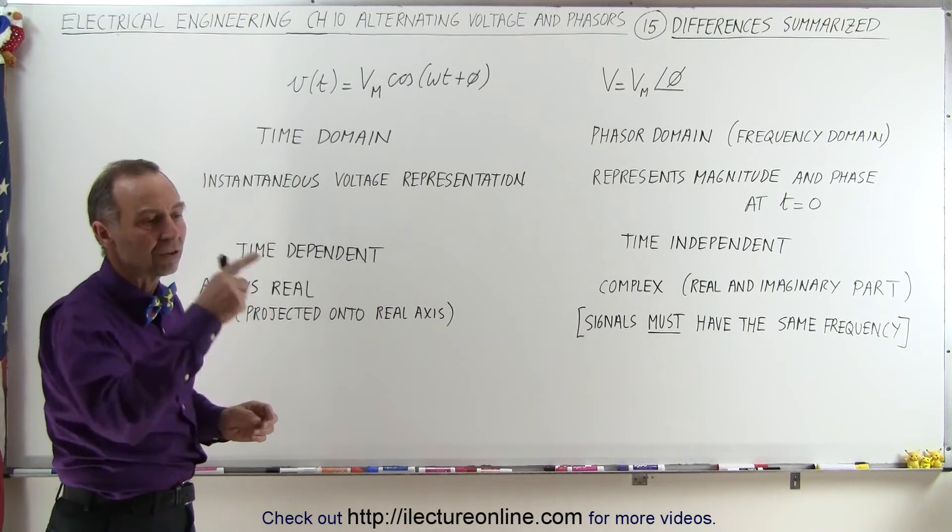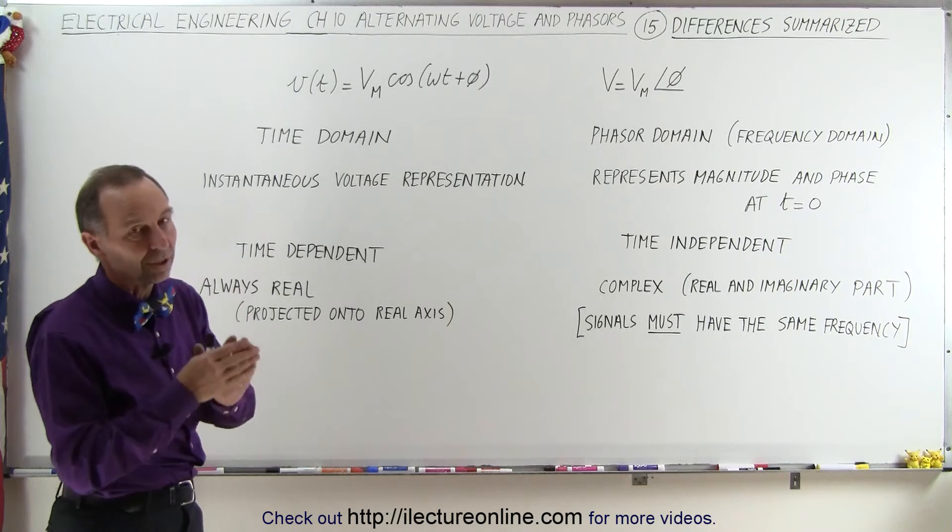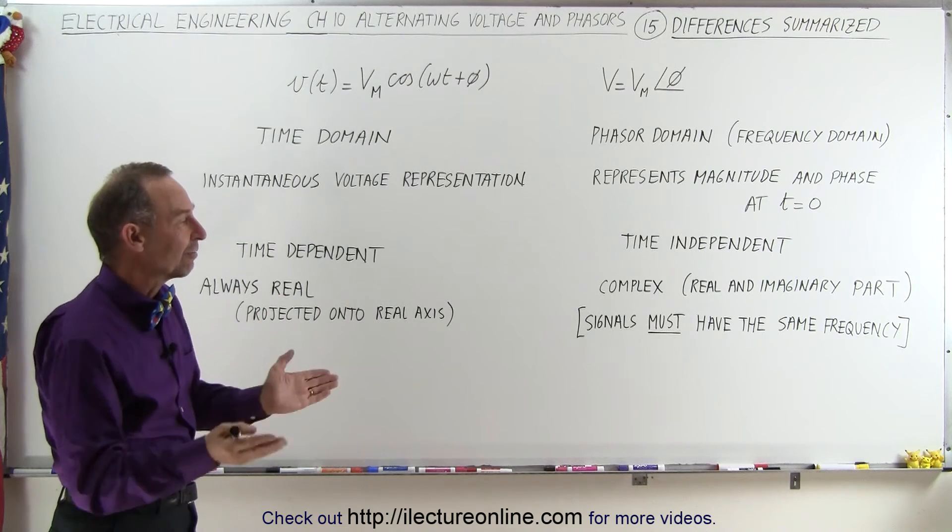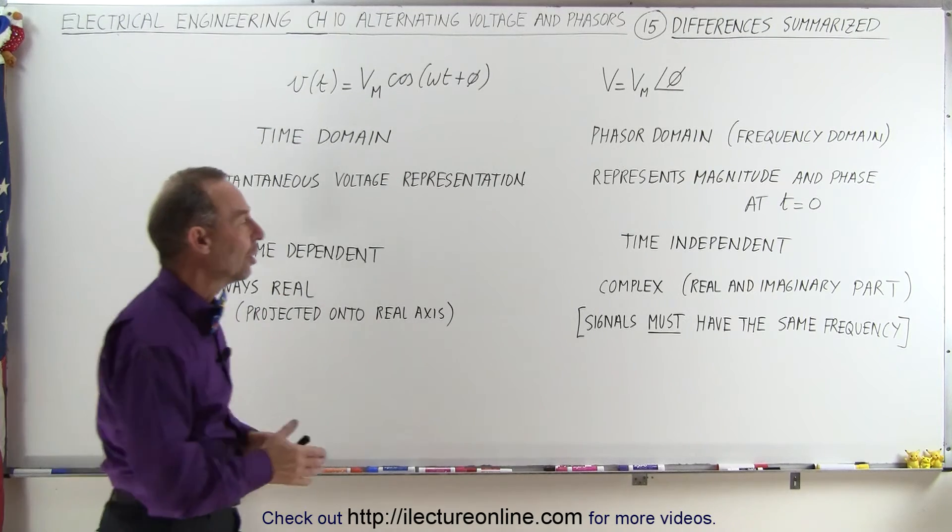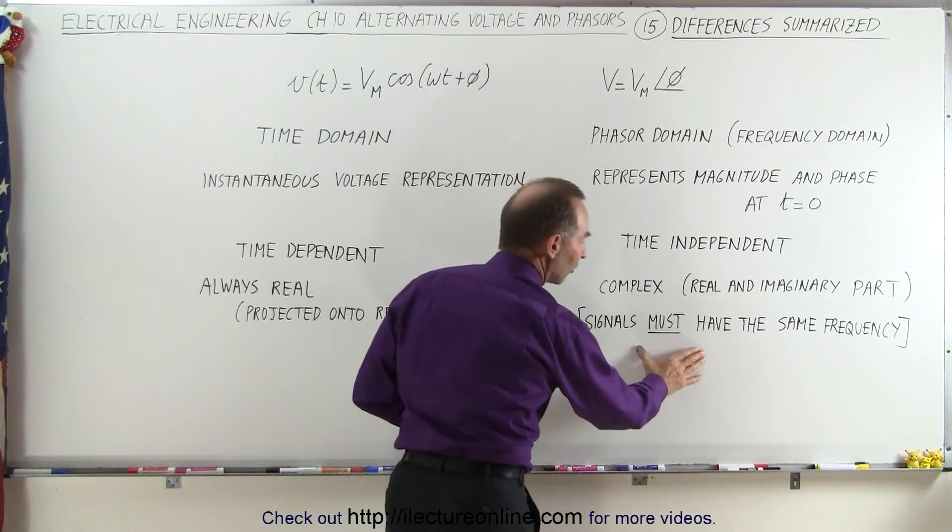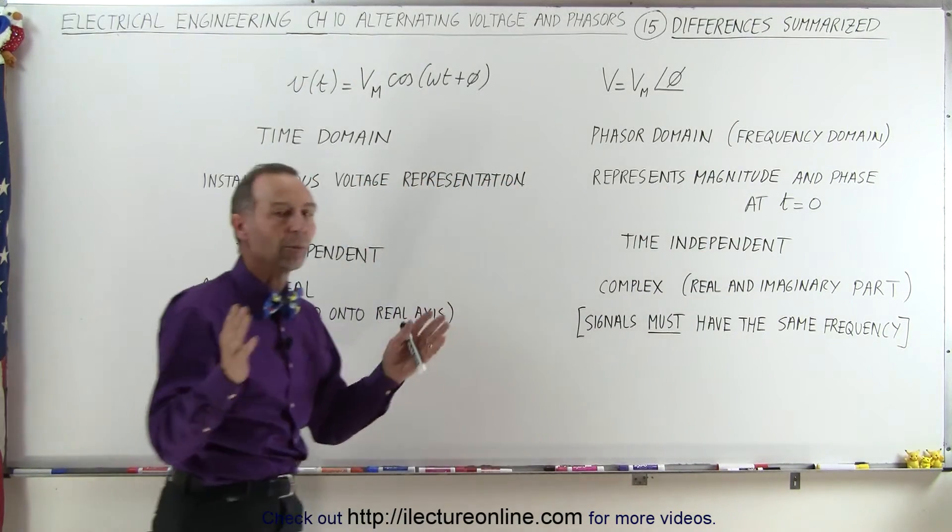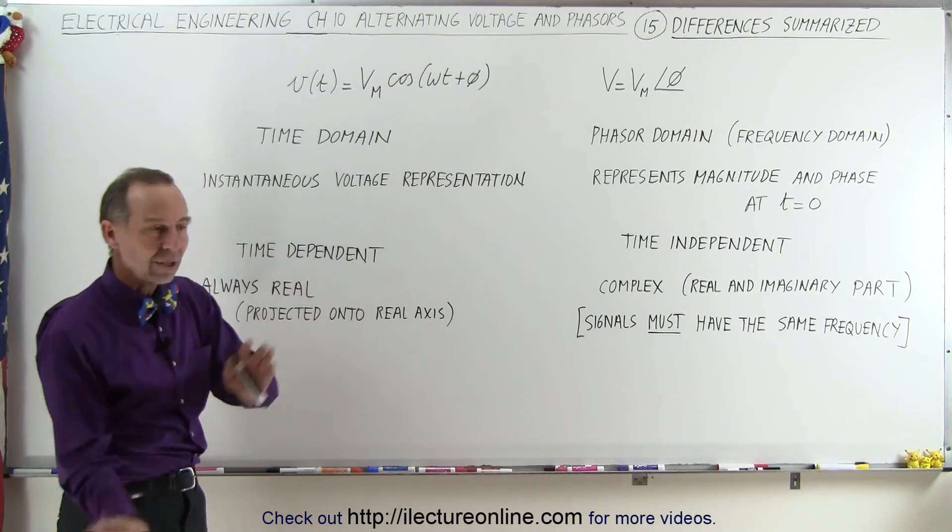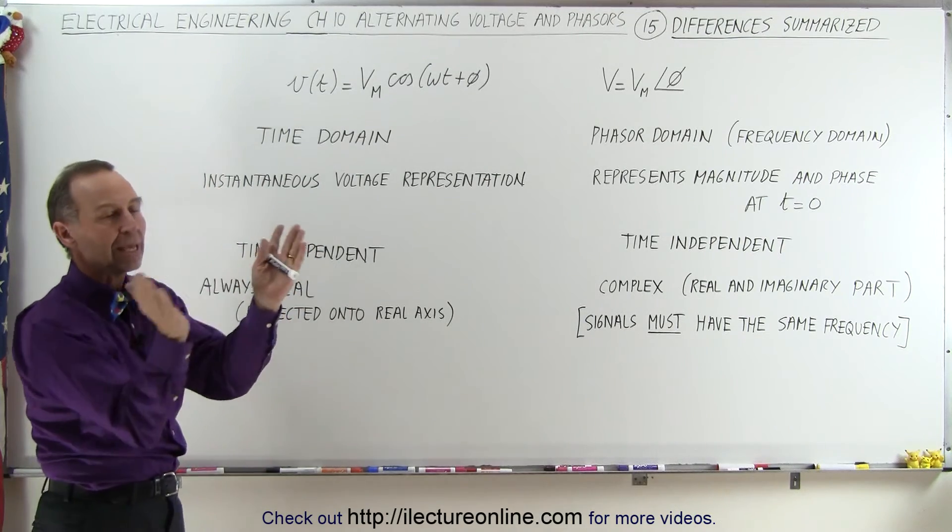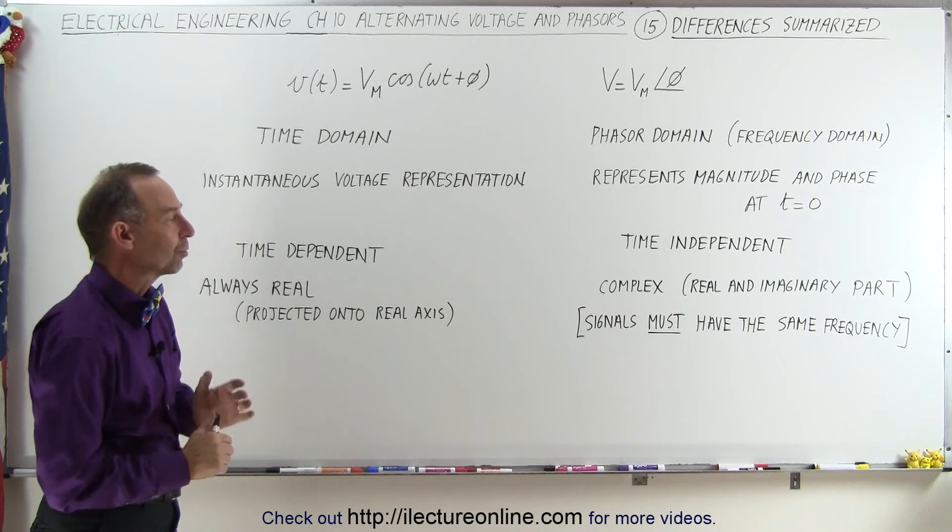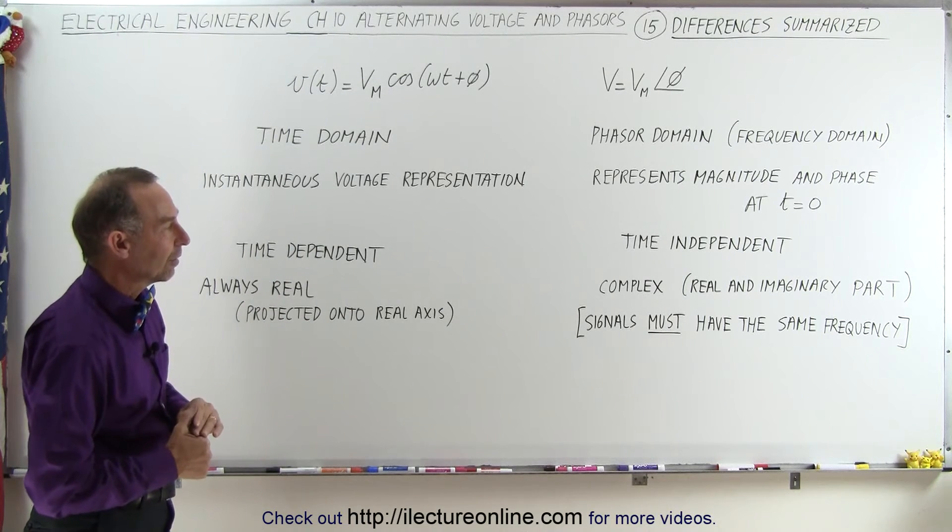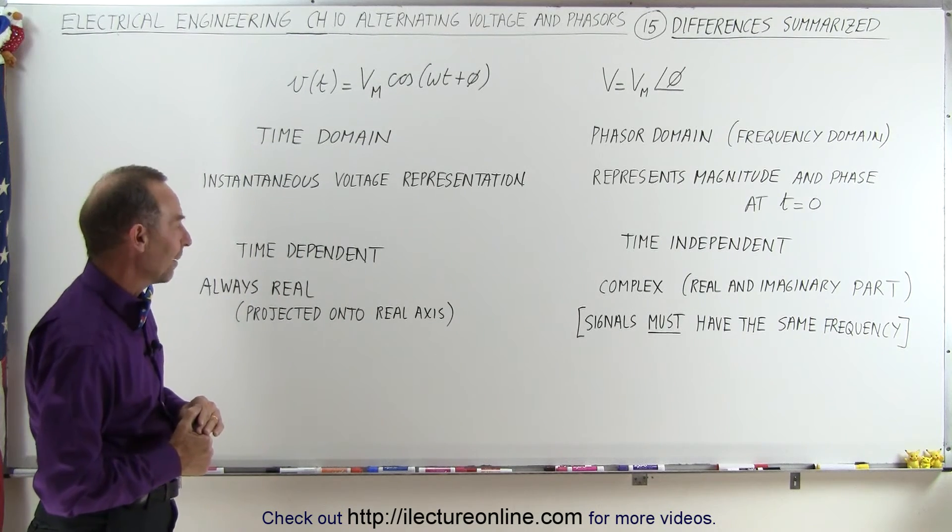If the rotation of the phasor goes around faster for one than the other, then there's going to be a varying phase difference between them. And you can't have that. You want to make sure that the phase differences between the various phasors that you put on the phase diagram always will remain constant. So that as they rotate around, they will keep a perfect phasor difference between the different signals or the different phasors that you want to put on the phase diagram.